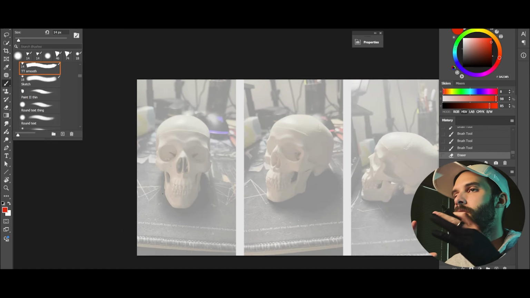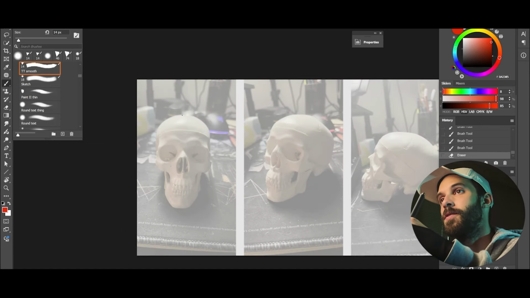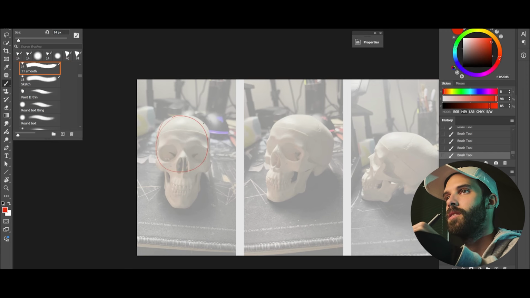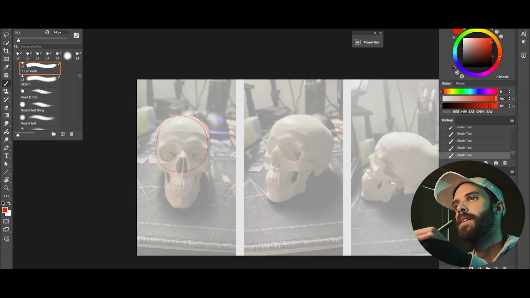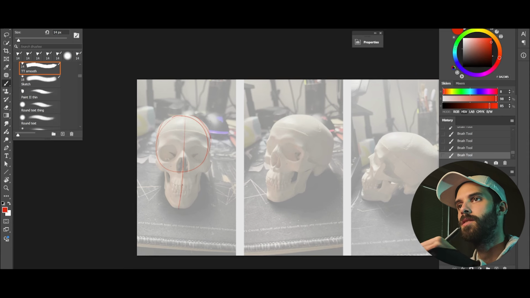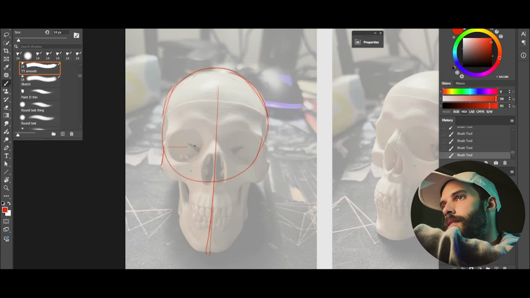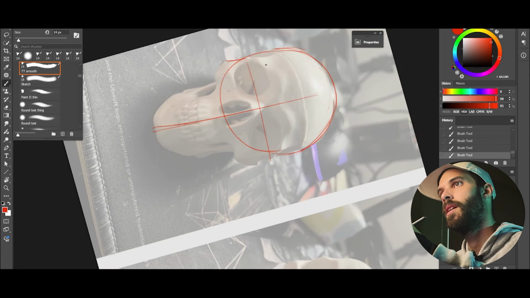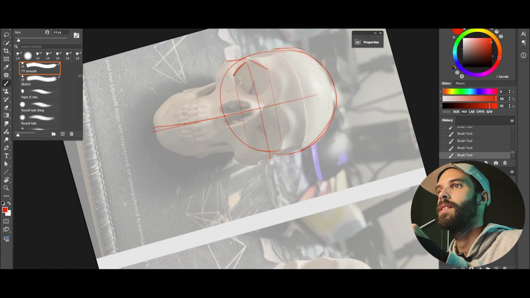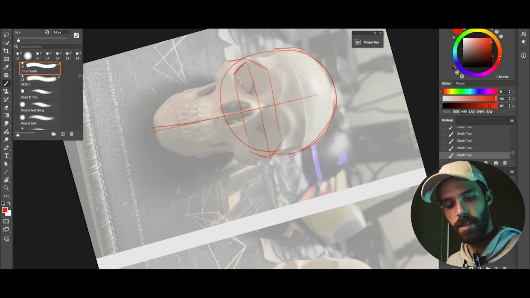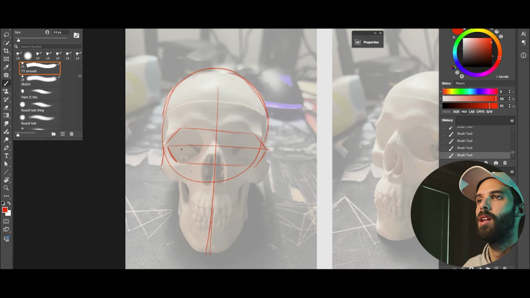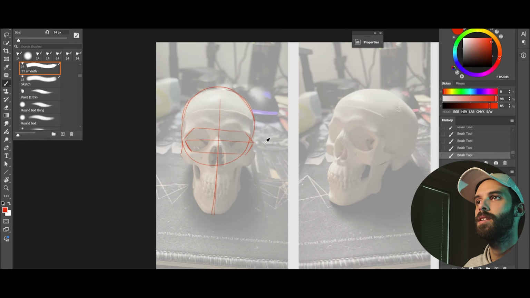So basically the 4 shapes that we're going to use are the sphere, this oval shape here on the edges. So basically we have the sphere, then let's just divide first the skull into 2 parts. Then we got this line here, in the middle, remember? We have the plane of the eyebrows, and then there are the eye sockets here. And this will be our second shape. If you see, this here aligns with the shape of the eye. Then we got this thing. It's like 2 planes connected with a line, basically. There are 2 planes connected, and that's our second shape.